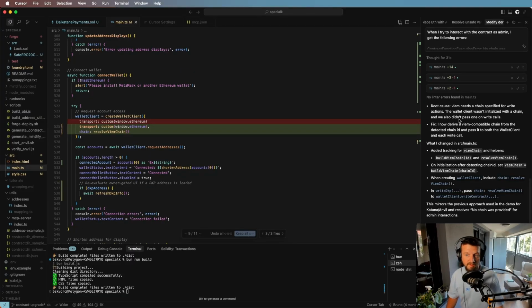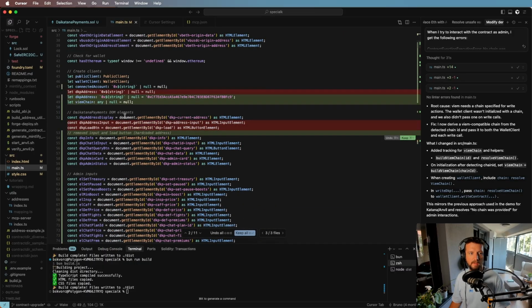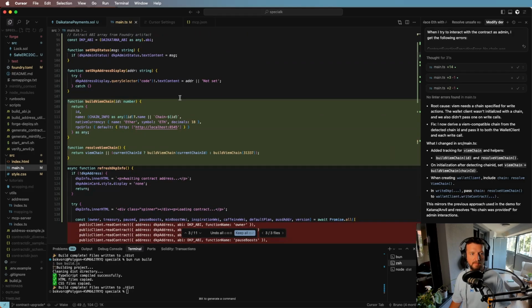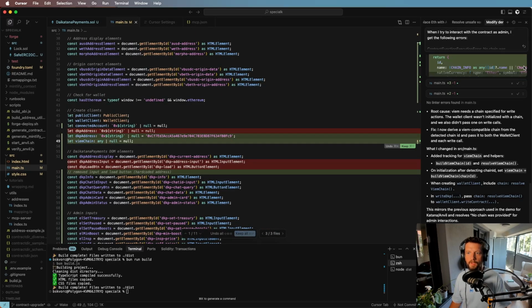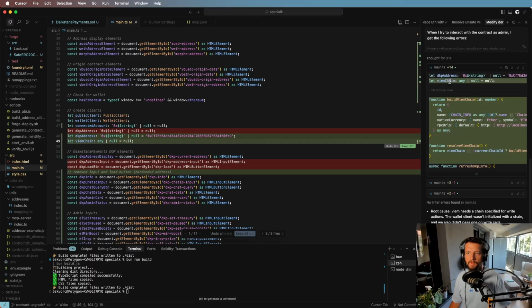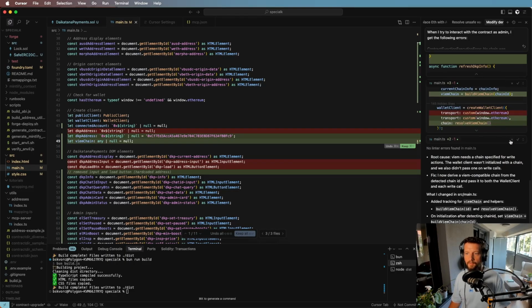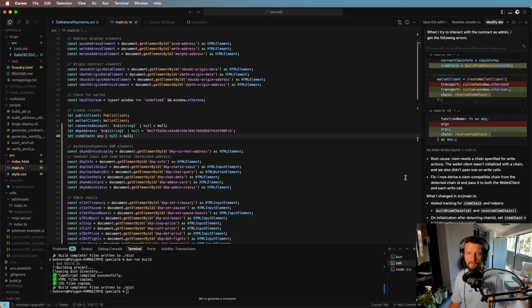Now it says it fixed the problem. Let's see what it did. It modified the main TS file. So now let's see what it's actually done in the latest pass. These are the changes from last time as well, so it's hard to tell apart at this point. All right, let me expand this here, and we can see that it's building a viem chain, a custom chain for Katana, and it will resolve it and pass it in as the chain that we want to submit transactions for. Let's see if that works.